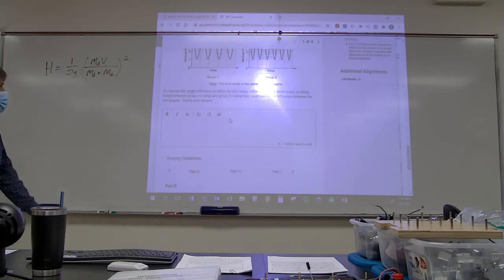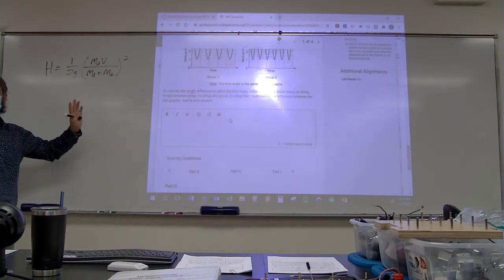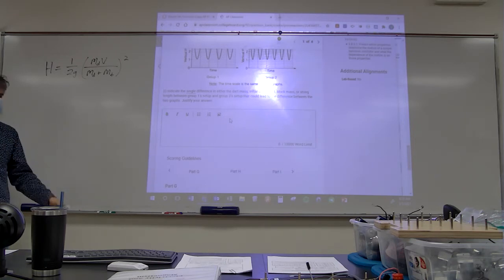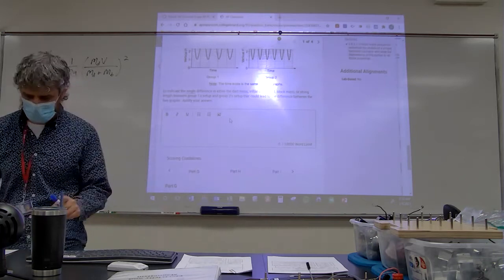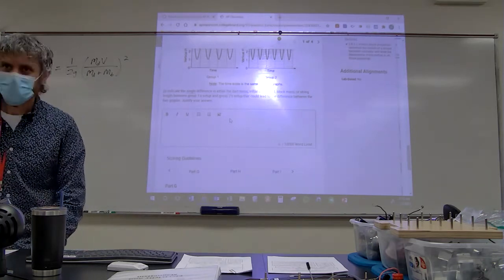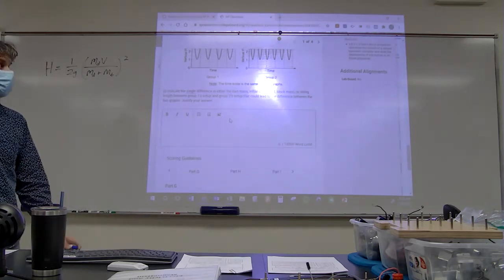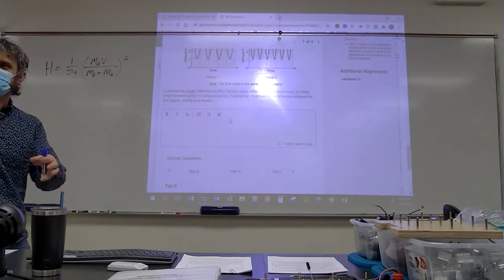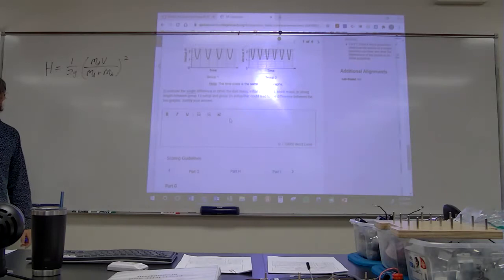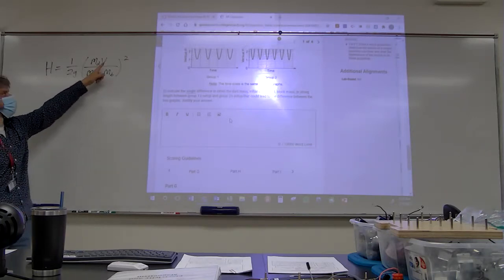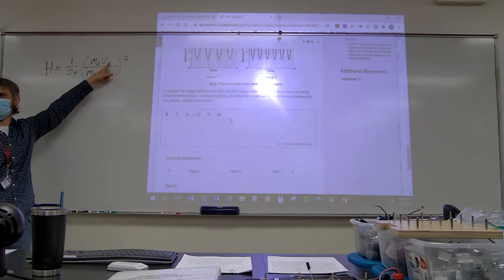So here you don't have to explain, just notice how it supports. It already tells you what the equation is, and then asks you how this supports your conclusion from part B. And if you forgot, your conclusion from part B is the faster the dart goes, the higher the block system goes, right? So it's as simple as realizing that the height is proportional to the square of the speed of the dart before the collision.